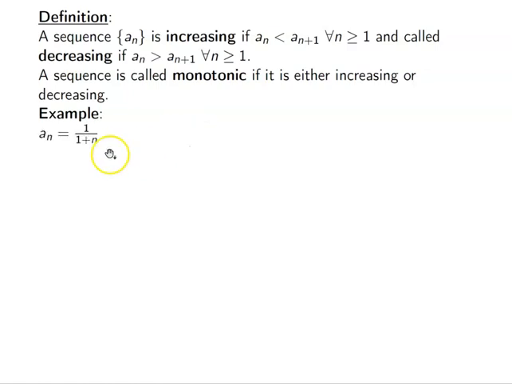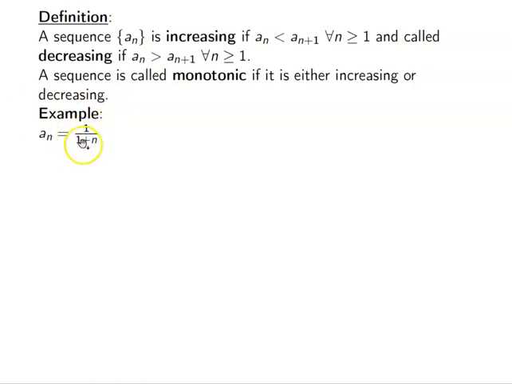Okay. So an example, let's take 1 over 1 plus n. Just looking at this before we even get into it, does this look monotonic? If it does, is it increasing or decreasing? The main thing that will help you here is understanding this denominator, right? When the denominator gets larger in value, my whole fraction, my whole terms get smaller and smaller. When this value in the denominator is very small, this entire value is very large, right? When you understand that, it makes this whole chapter a lot easier.